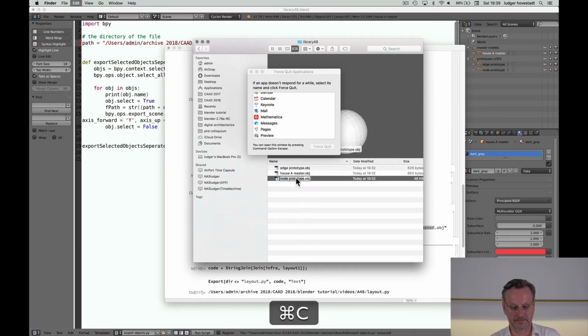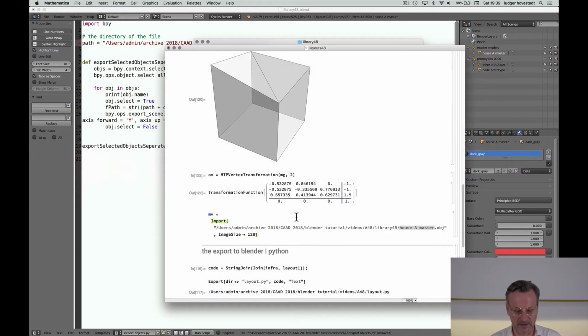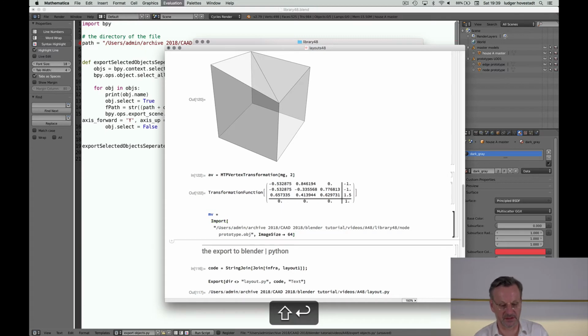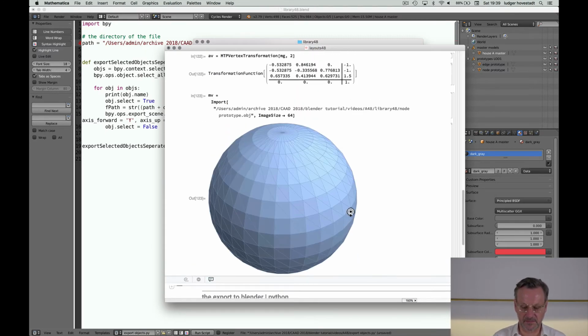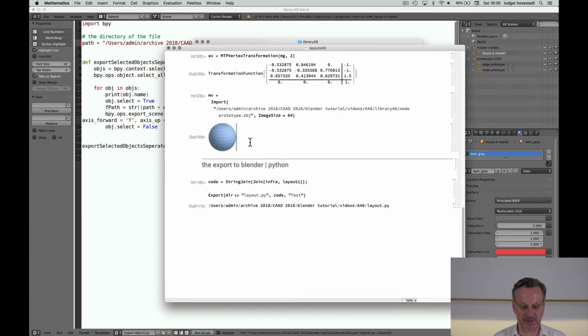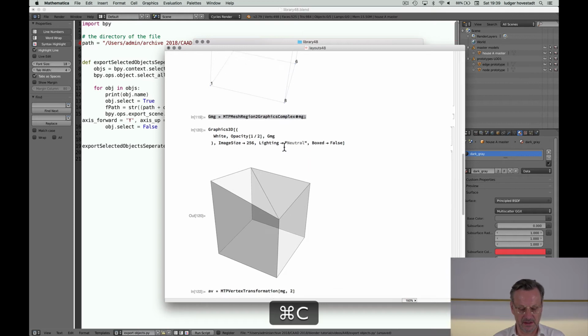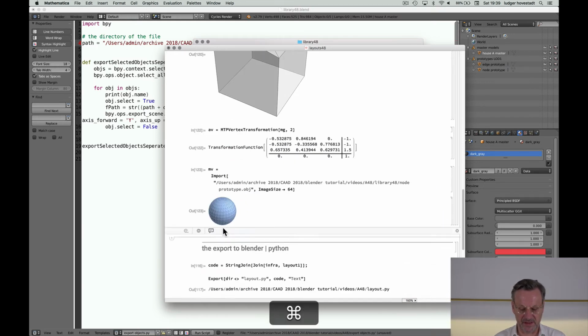Copy. Node prototype OBJ, image size 64, and this is a little ridiculous. So therefore the graphics would be here, the same thing like that, but from MV.